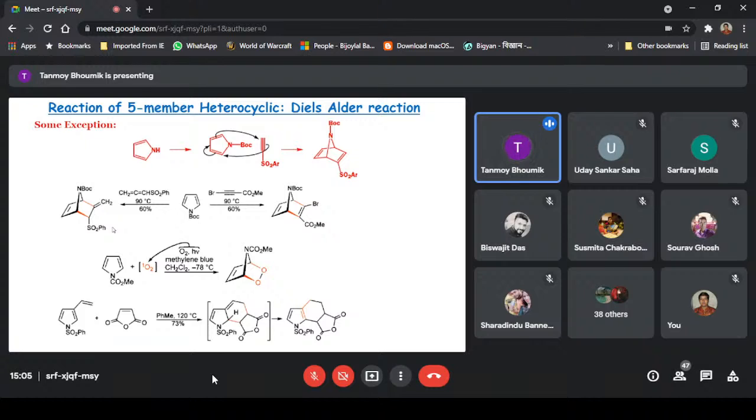As a result, the electron density is less. Then what happens? This more substituted double bond will be prepared. More substituted double bond will be formed, and as a result, we can substitute the Boc or sulfonamide onto the central nitrogen atom. Then what happens? After the completion of this reaction, this compound can participate in another reaction.